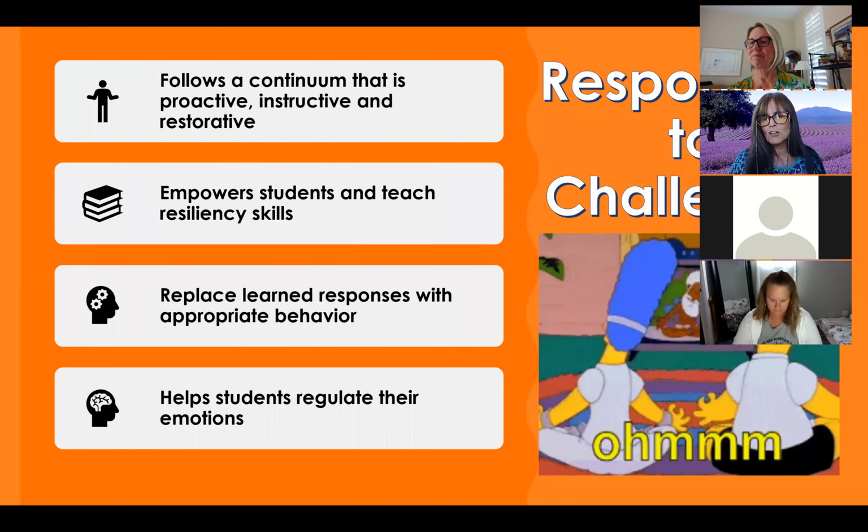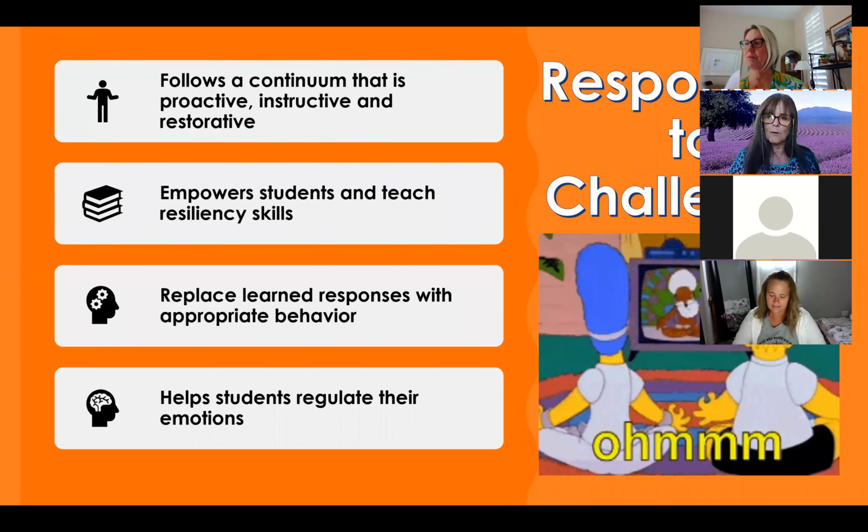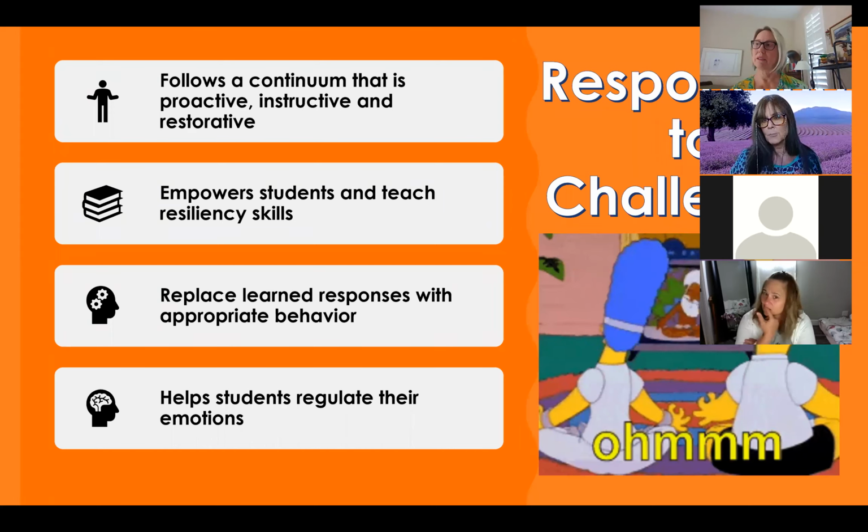So we talked about our foundations, which when we're talking about our PBIS practices that support our teachers in the classroom, the foundations being our school-wide expectations and routines and how we integrate SEL within that. And Barb just gave you an example of how we look at our prevention practices. And then we also look at our response practices. And really that's responding to those minor misbehaviors or challenges within the classroom. And how does that really align with SEL work?